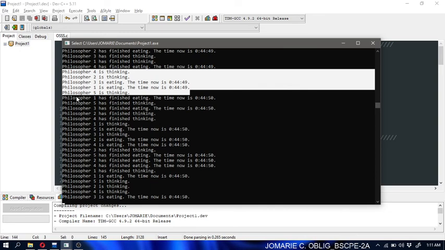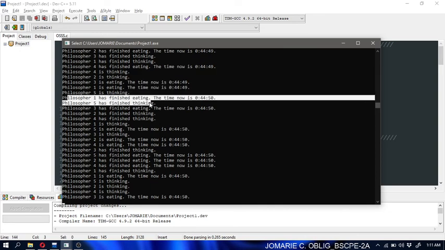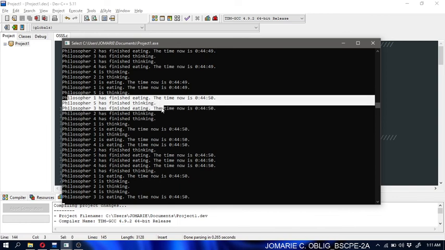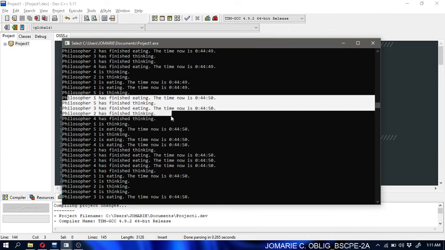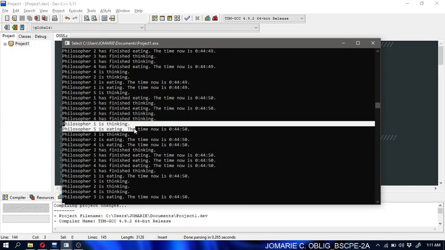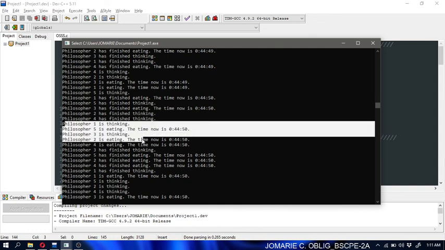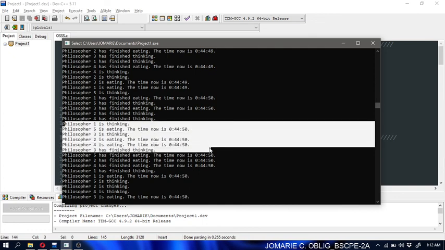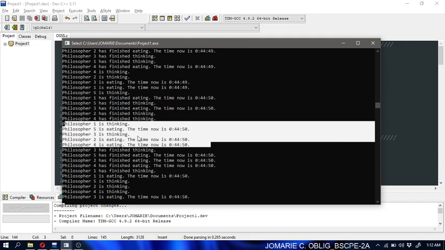After philosophers 5, 1, and 3 finish eating, 5, 2, and 4 also finish thinking. Then at this part, philosophers 5, 2, and 4 are eating, while philosophers 1 and 3 are thinking.